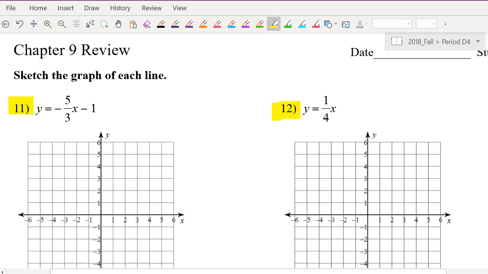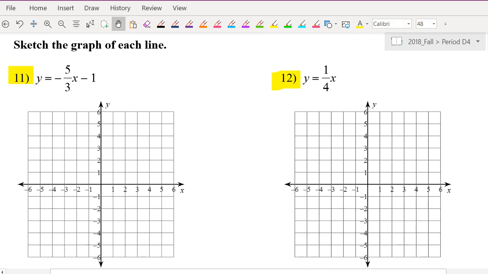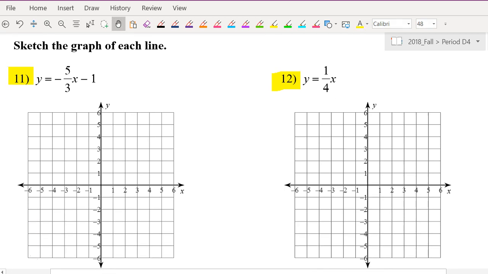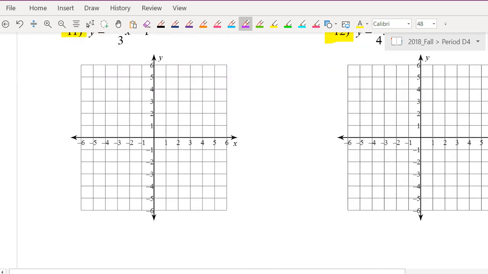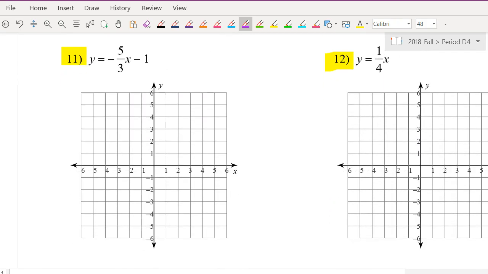Okay. Y equals negative 5/3 x minus 1. Now, we're probably going to have more graphing on the test because we did a lot of graphing. I only made 4 so it fit on one page, though. All right. What do we do first? Down, left, or right? It's down. The y-intercept is always up or down. Okay, so since it's negative, it's down. So we go down.